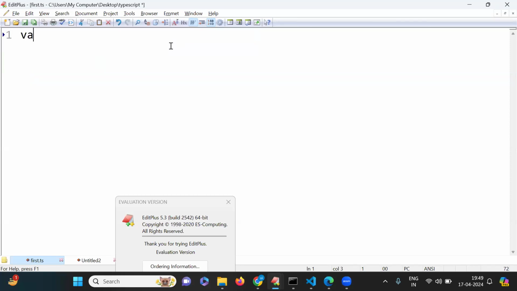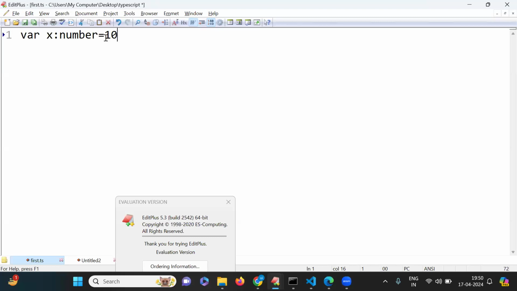I am creating one variable, x colon number. What is the meaning of this? This x should hold only numbers. It should not hold string or boolean. That's why I have given number, equal to 10, I am storing. This is a normal variable.